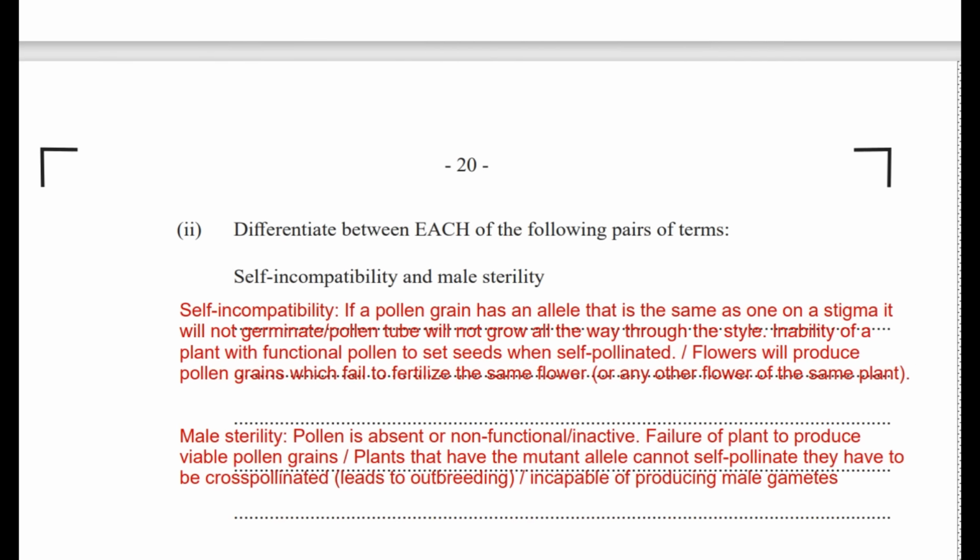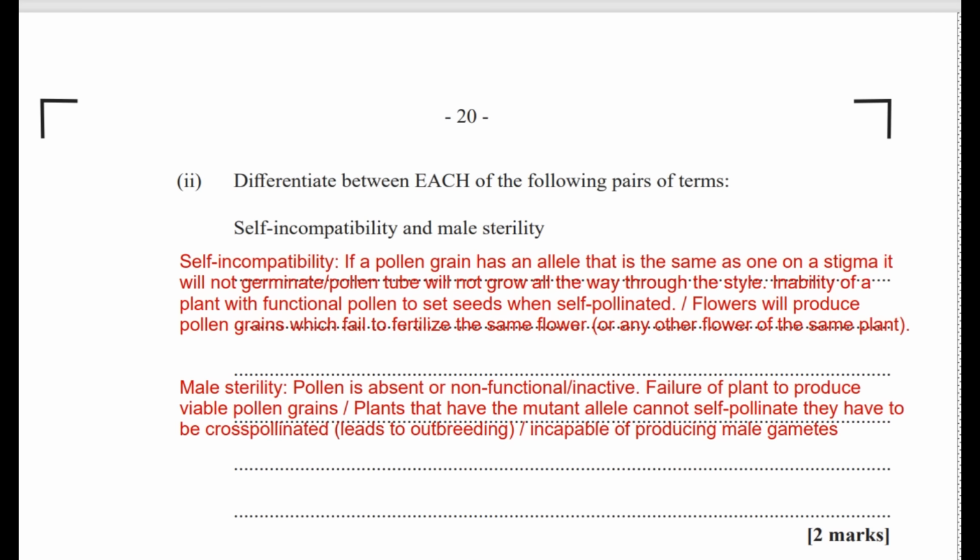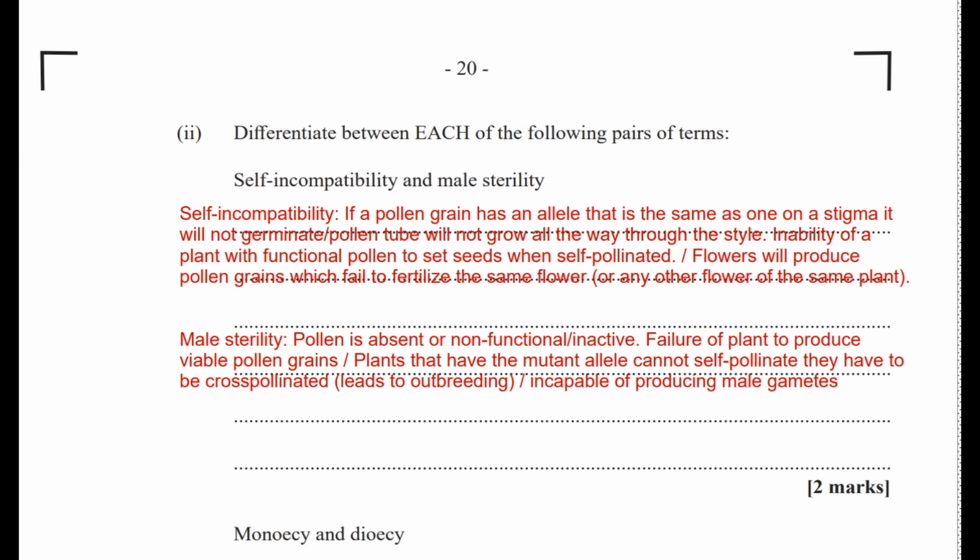Alright, so here we have some big questions. And I put a lot more here than you really need to put, but let me go through it one by one. Differentiate between each of the following pairs of terms. So we have incompatibility and male sterility. They might sound similar, but both of them are different. And so let me look at each one.